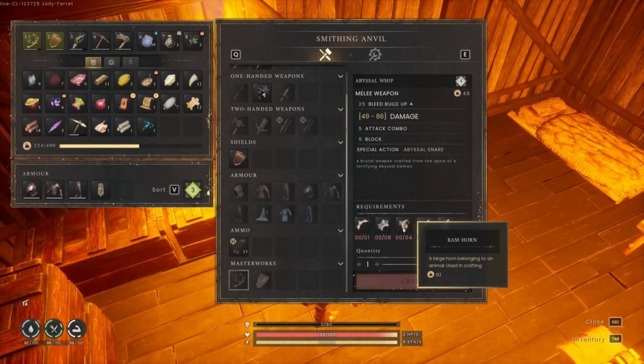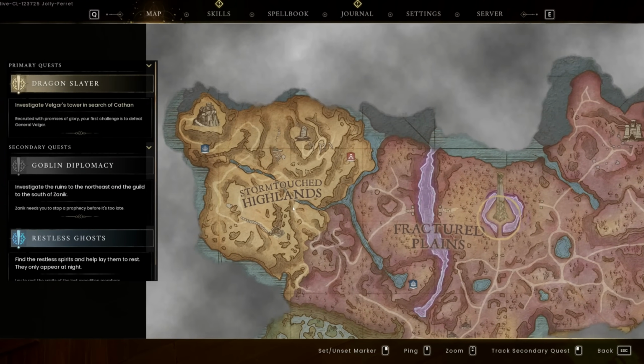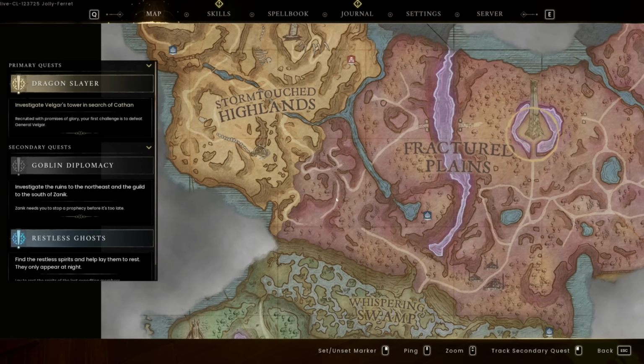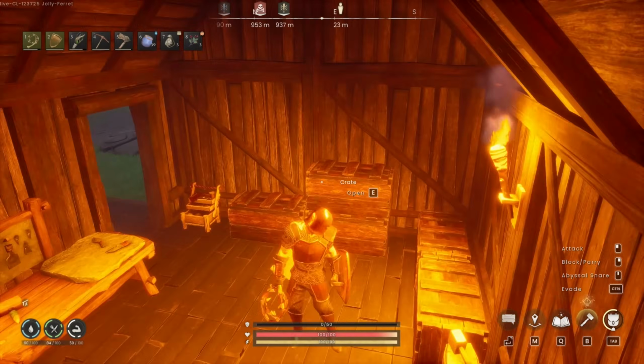The ram horn comes from rams that can be found in this upper area right here. I will take you over there and show you where those were at, because they're hard to get, but they're not hard to get. I'm going to get into that in a little bit. But they're up in here. Your tin and your copper, in order to make the bronze bars, are going to be up in the Fractured Plains here. So there's all that.